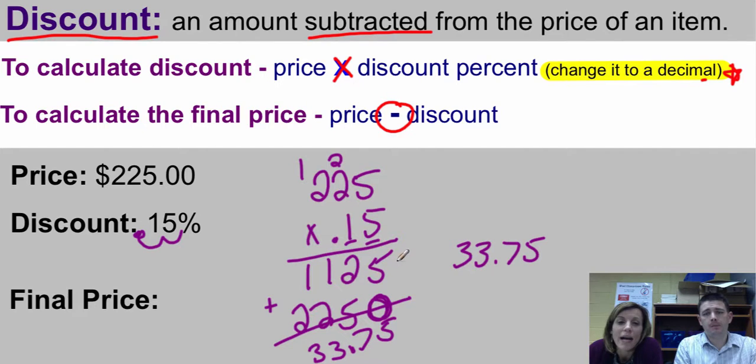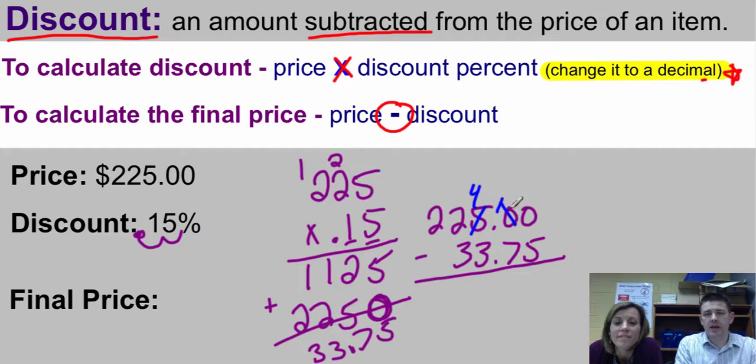The zeros got to go back in for 225. Remember, you got to line up that decimal point. So we need those zeros back in there. This time we're subtracting. Go ahead and do your borrowing magic. Remember, you cannot do 0 minus 5. So I borrow, and that makes it a 10. So 10 minus 5 is 5.